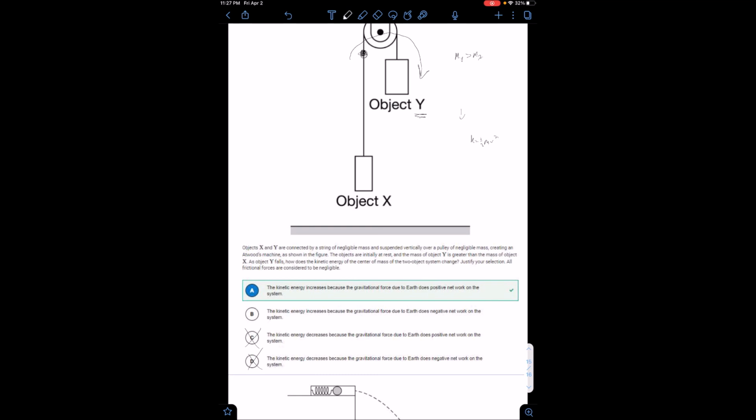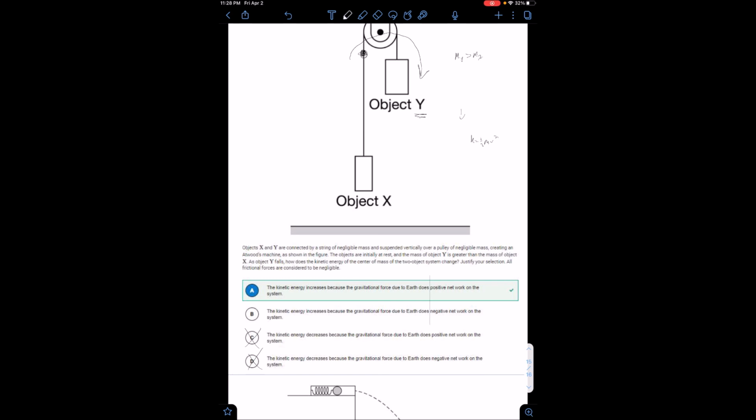So let's look at the next part. If we divide them, we see that one does positive net work on the system and one does negative net work on the system. Well, the mechanical energy is defined as, work is defined as force times displacement. Wow, I've glitched quite a lot just now.